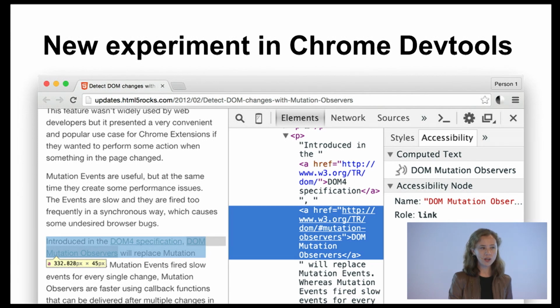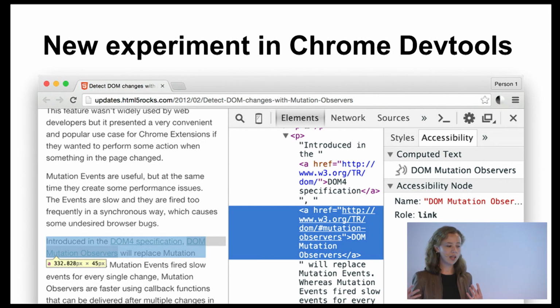All right. So what I'm working on currently is a new experiment in Chrome DevTools, which is going to allow you to actually access the browser's idea of what the accessibility tree is. So the way this works is when you run a screen reader on the browser, and my friends who are full-time screen reader users know all about this, the browser takes the DOM tree and basically transforms that into this accessibility tree so that screen readers can use it. This experiment allows you to actually see what the browser has done.